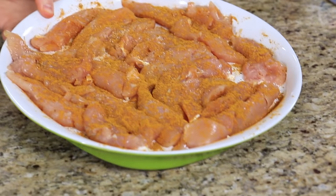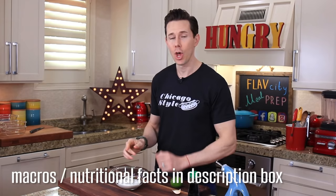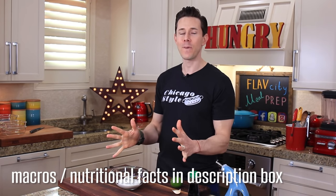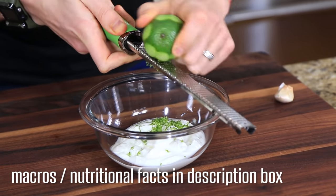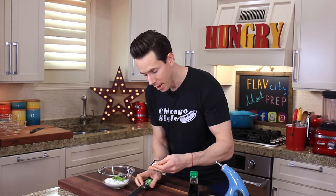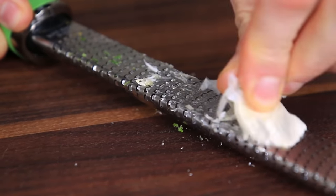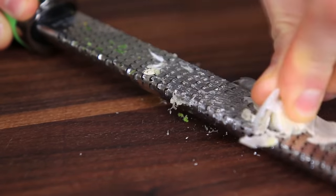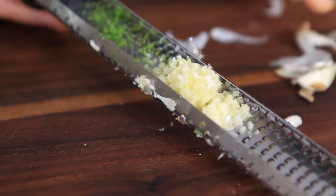Let's put that aside and make my pomegranate yogurt dipping sauce — yes, it is as money as it sounds. In front of me, I have one cup of Greek style yogurt — low fat, no fat, full fat, it's all good in the hood. You're going to reach for a lime and zest about half a lime in here. Then I'm going to grab one clove of garlic. I use the same microplane zester — I leave the paper on so it protects my fingers from getting grated, and when I turn it over, all the grated garlic comes through that side.